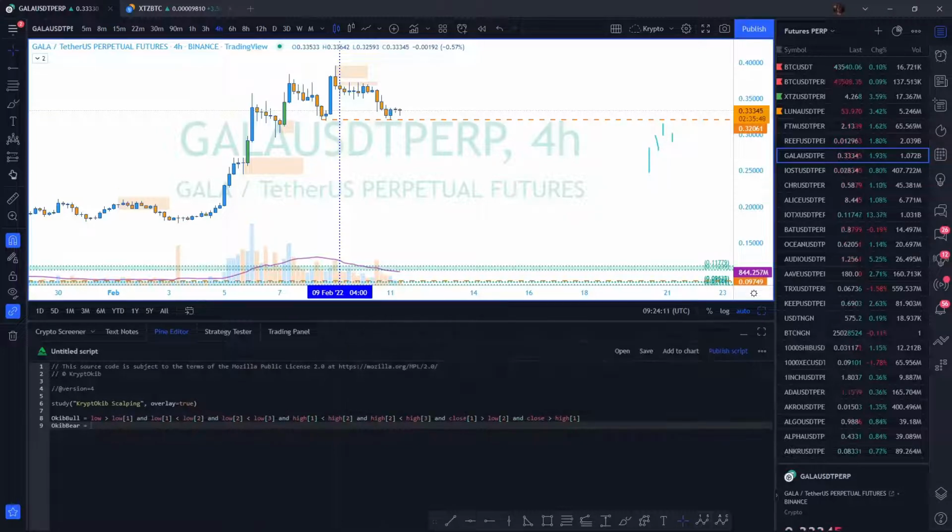Instead of using high here, you want to use low. I'm trying to see on the chart if I can get any pointer. So assuming this is my correct candle, then I need 1, 2, 3.